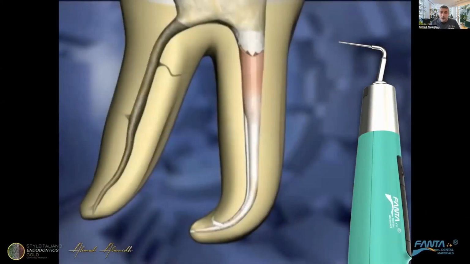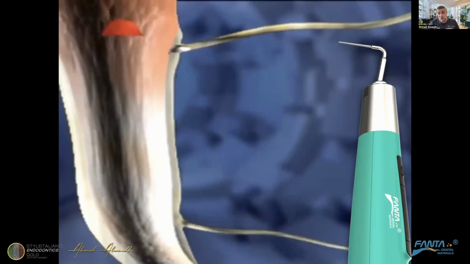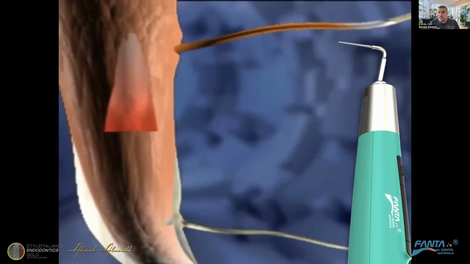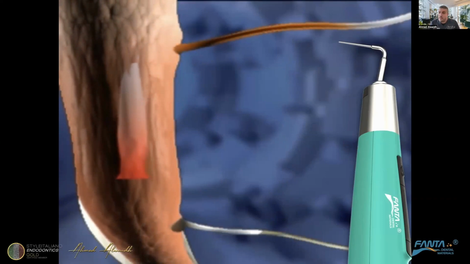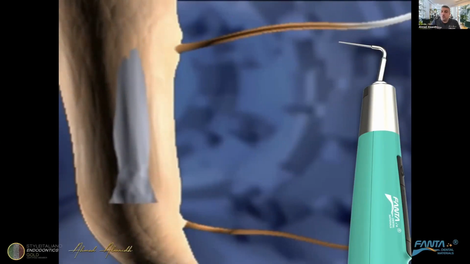So how are we going to do the obturation? After we check our master cone, we introduce it with the sealer, then we compact in one shot with the heat source, which is based on the System B concept, okay? So in one shot, we compact our gutta-percha to the apical 5 mm. So the stopper on the device should be at 5 mm less than working length. Then we compact until we reach that point. Then we remove the heater.